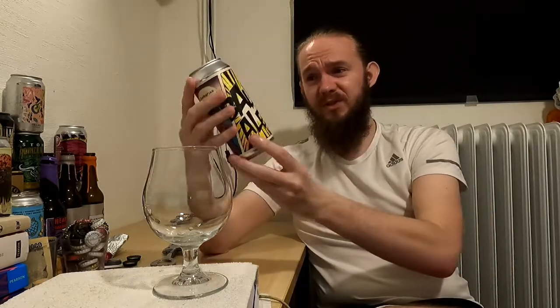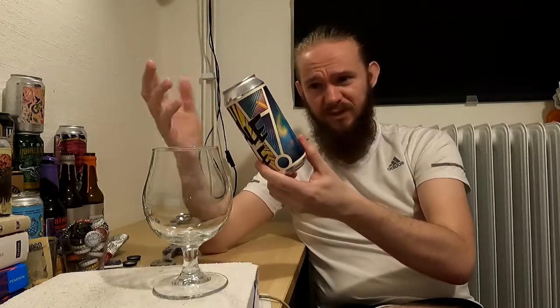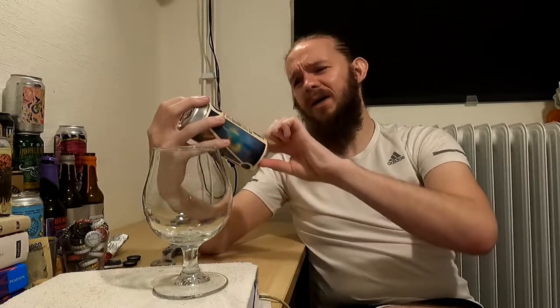So yeah, this beer was released through the Lokal Småskalig assortment through Systembolaget here in Sweden for April of 2021. The exact date this month was the 6th of April, so a little bit later because of Easter this month. But yeah, very, very curious to see how it turns out. I've heard good things about this beer, and like I said, it is one of the classic beers that Dry and Bitter have done. I certainly saw this one when I first discovered the brewery a good couple of years ago. But yeah, let's see how we get on with this one then.